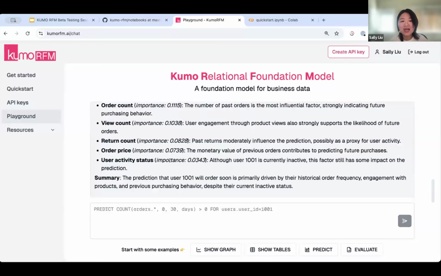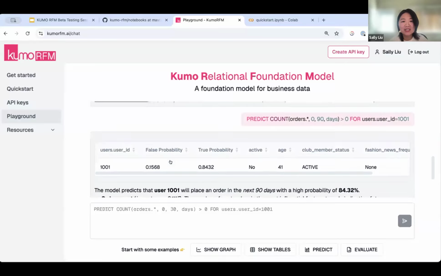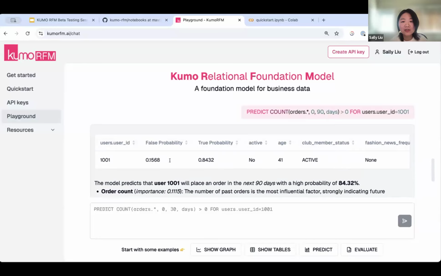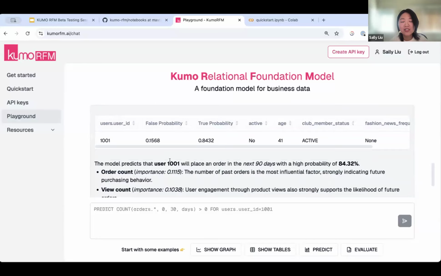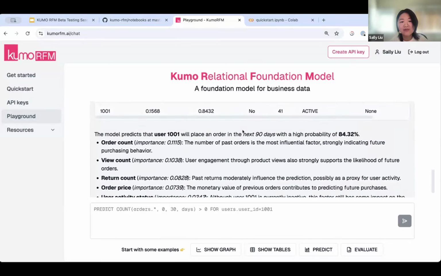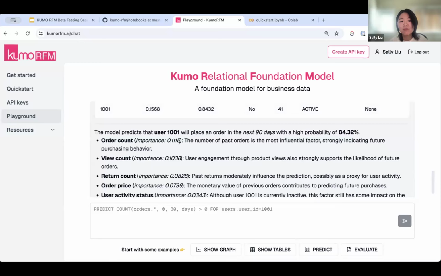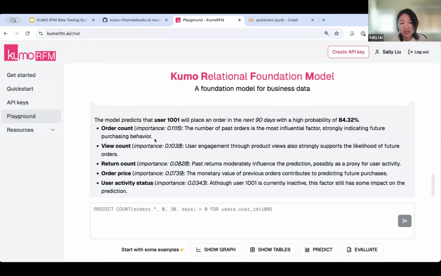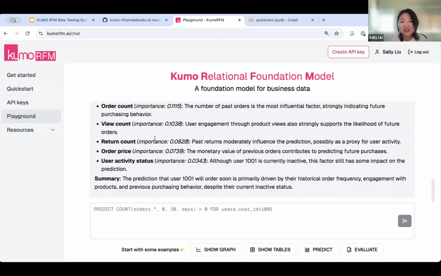What happens behind the scenes is that it will do a few things. First, it will generate in-context samples. Based on the in-context samples, it will make the prediction. It will also generate the feature importance, showing what drives the prediction here. As a machine learning engineer, we also want to know how well this model performs.